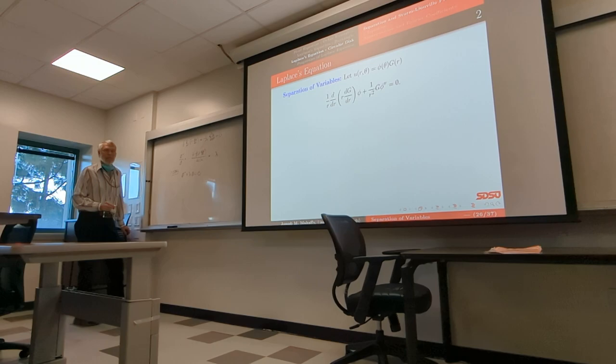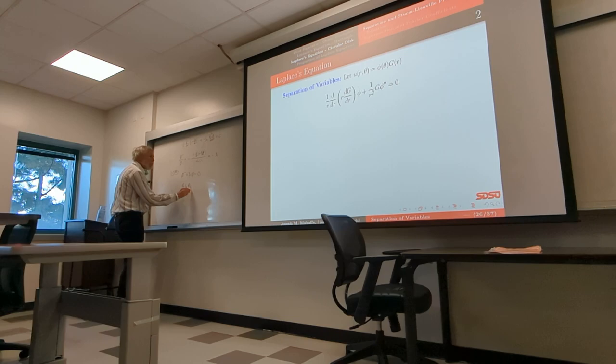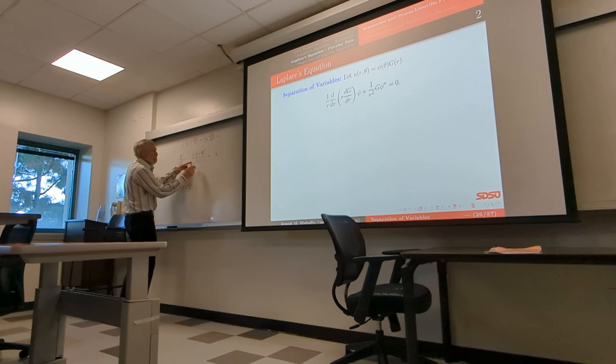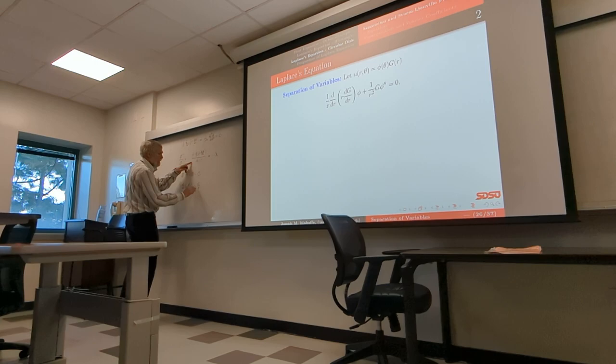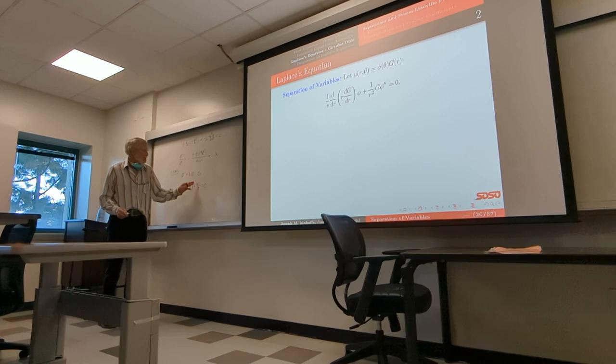All right. Now the second one, we're going to have a derivative with respect to r of r, the derivative of g with respect to r, and then minus, notice if I put this over, I'm just going to get a g over r lambda equals zero. I think I've done that right. Put this over here, you're going to have a g over r divided by r, so you're just going to get a g over r lambda, bring it back over to this side.